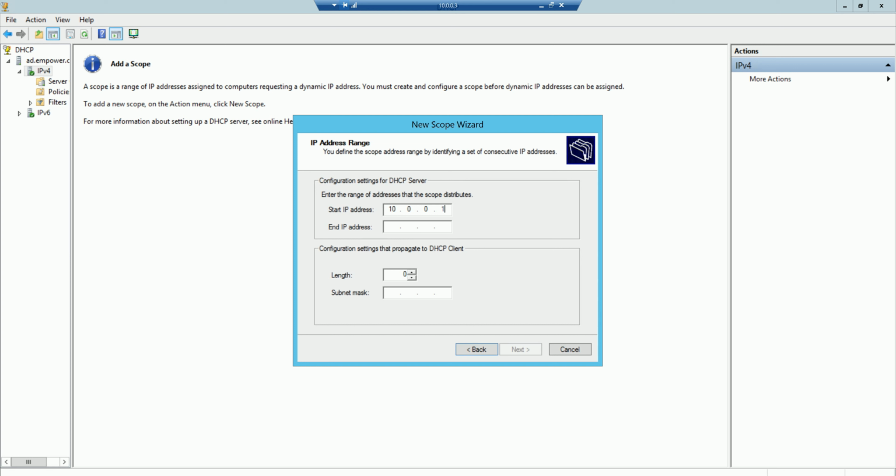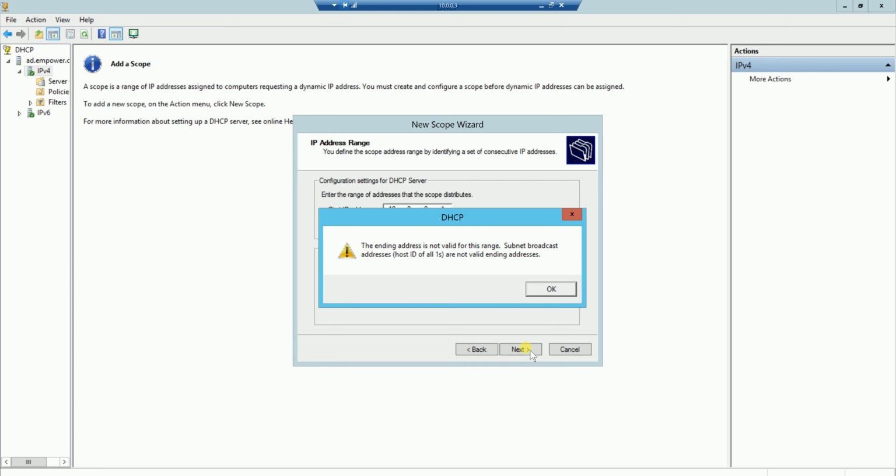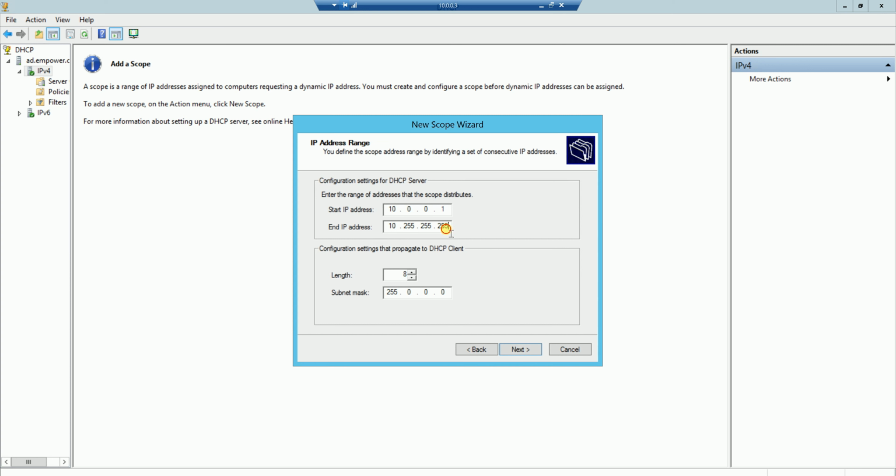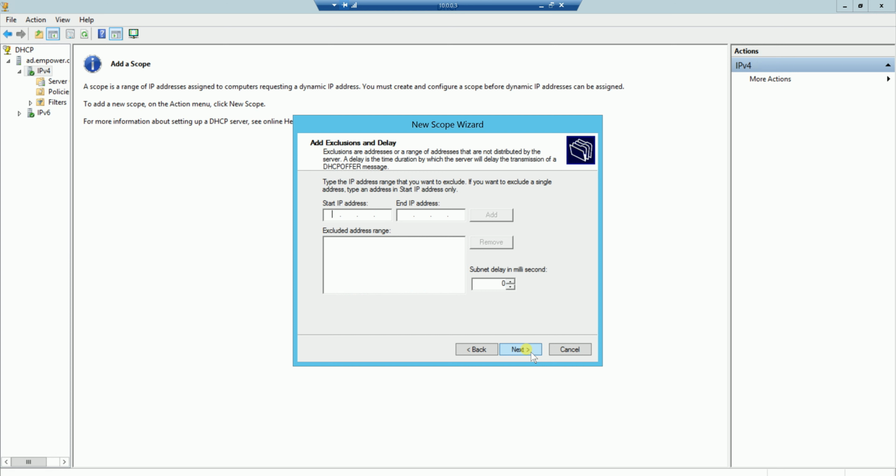So I'm providing the start IP and ending IP where this pool of IPs needs to be allocated. Click next. Sorry, it's 254. Click next.